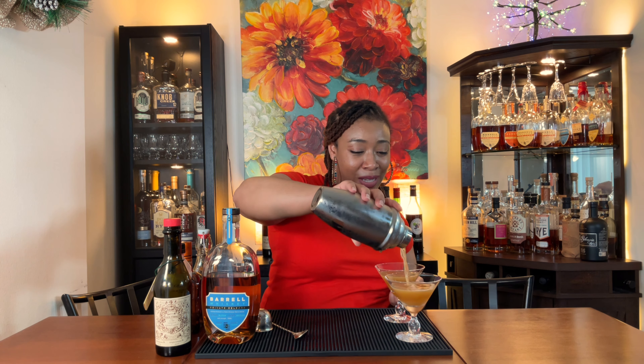Usually if I'm making eight ounces of syrup, I tend to do like 250 grams water, 250 grams sugar. I measure in grams since it's more accurate. I did start off with the one-to-one as measured, and then when I took some out I was like, just add some more sugar to it. I'm only starting to try to get some of this syrup off — but it is what it is.